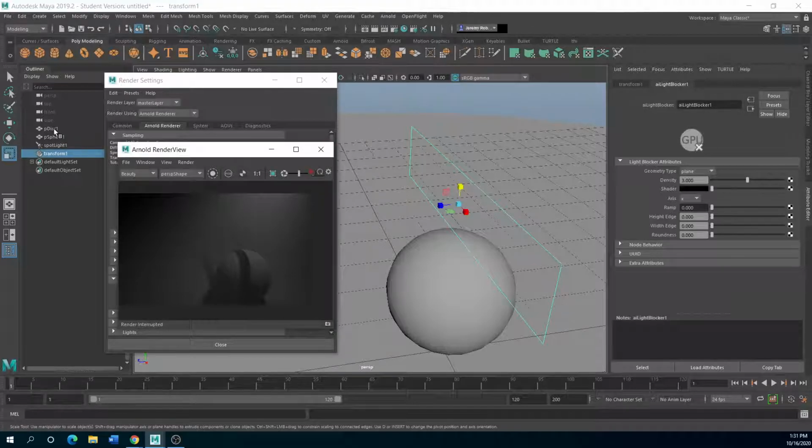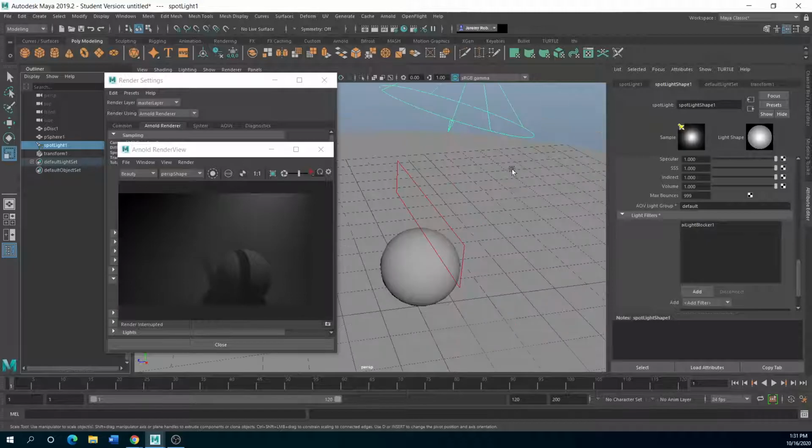So I'm going to go back to my spotlight real quick and show you how, without the volumetric, you can still use a gobo filter, but it doesn't really look as good, I think. I'm going to disconnect that and delete this.